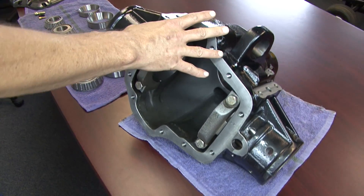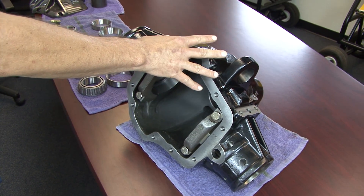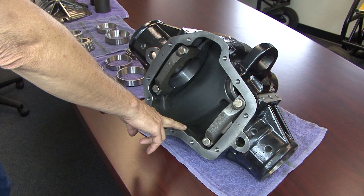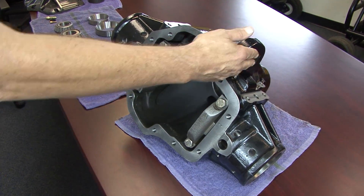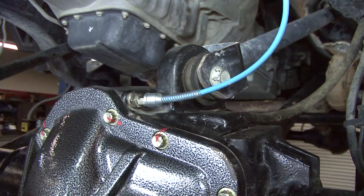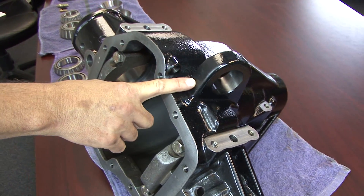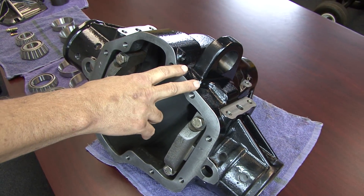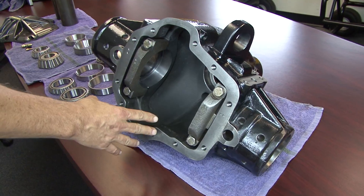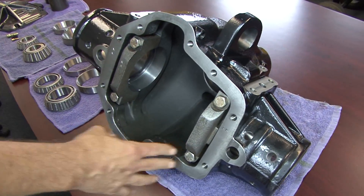This housing is going to give you a 22 pound lighter front axle or rear axle than our earlier models, and also lighter than many of our competitors' models. We also cast in an integral control arm mount for the upper control arms on your JKs. We've already done this on our ProRock 44 and on our ProRock 80, so we made sure we did it on the new XD60. The other thing that's really inherent to this — that you really can't see but we put a lot of time into — is the rigidity of the housing.